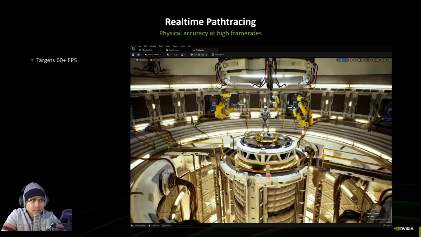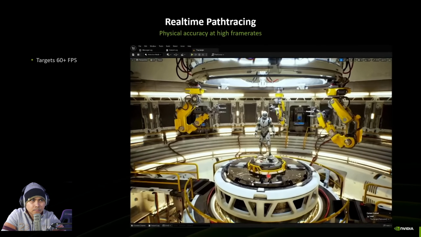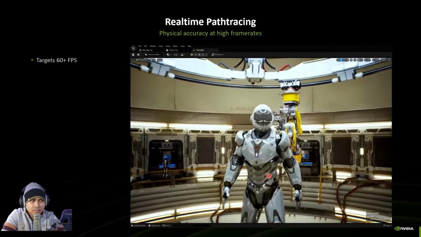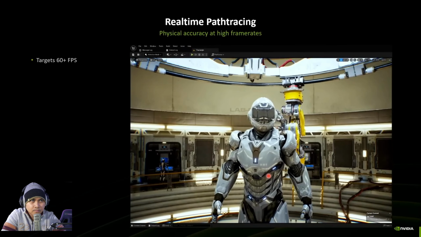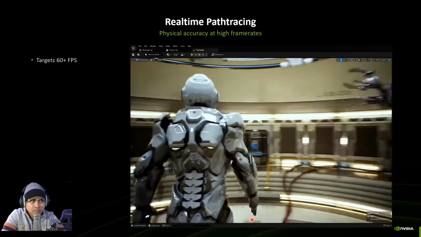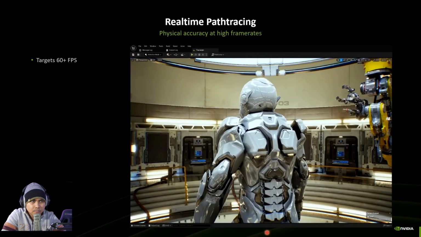So here's the same scene, same content in Unreal 5 using real-time path tracing. This is a technology that targets 60 FPS. So as a baseline, we want to make sure that you can hit a 60 FPS target, preferably higher, but if we're talking about games, you want to be at least 60.